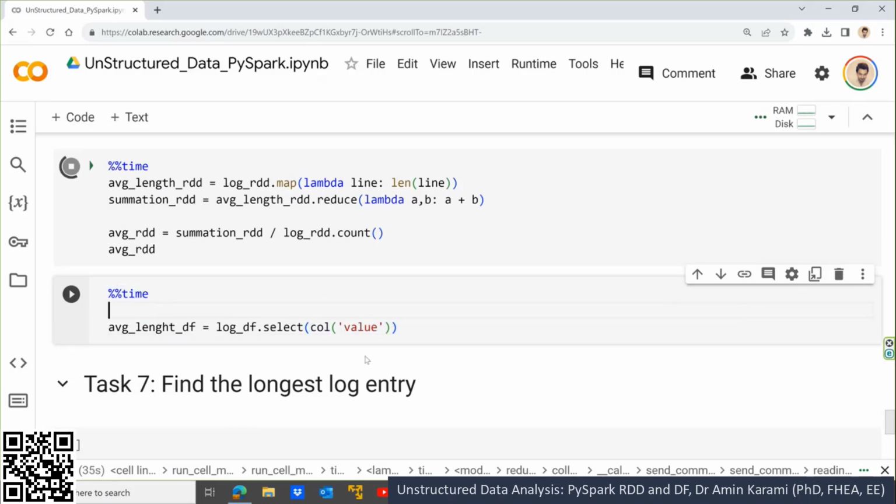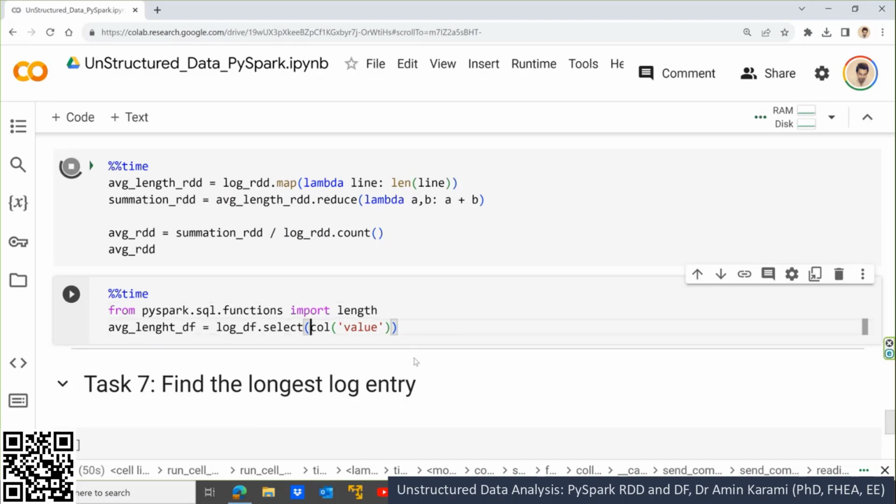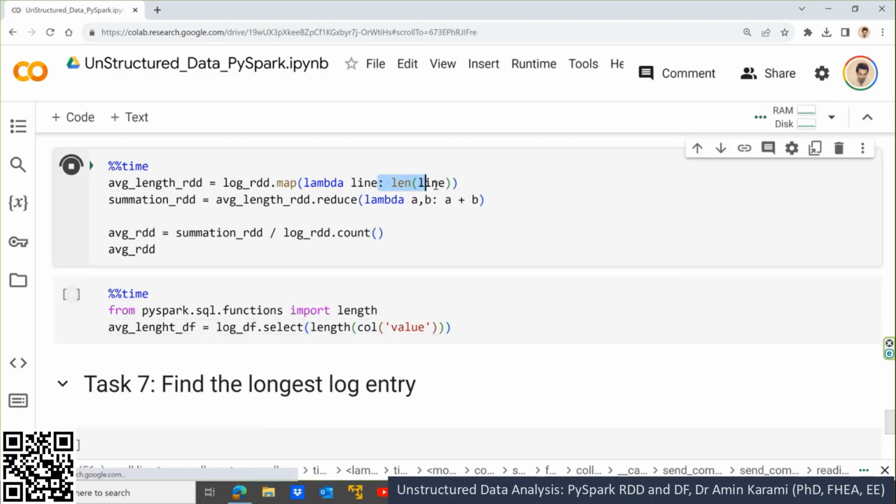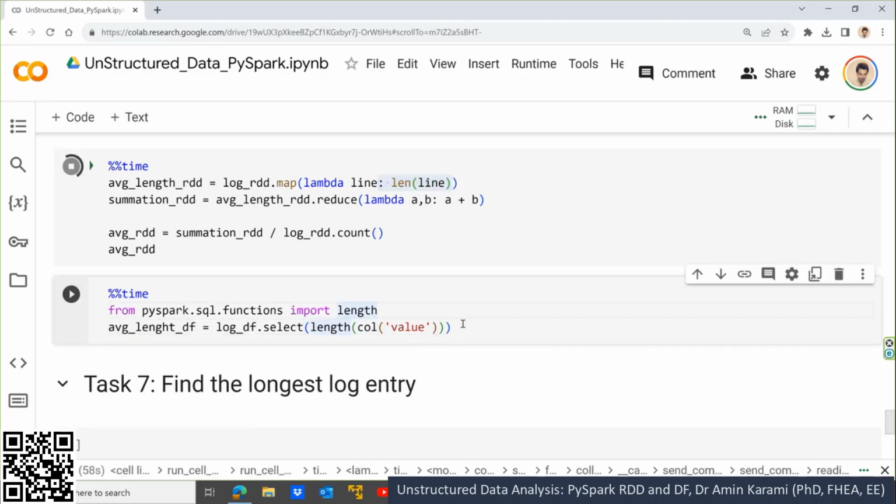In a data frame this is really great, because the methods are available in these functions, like length. It runs in parallel, the length of this column. This is what we did here.